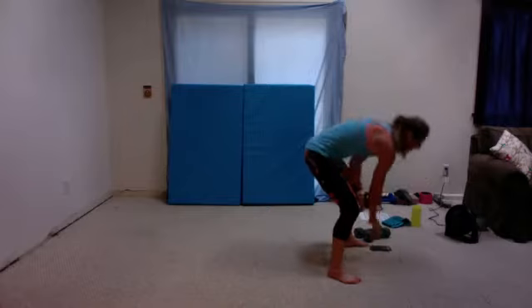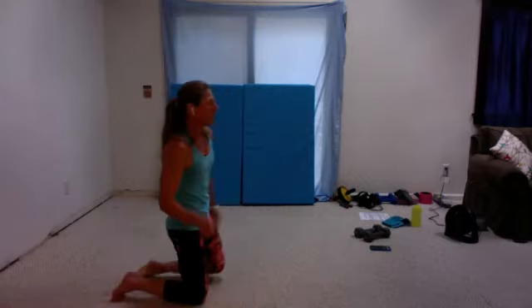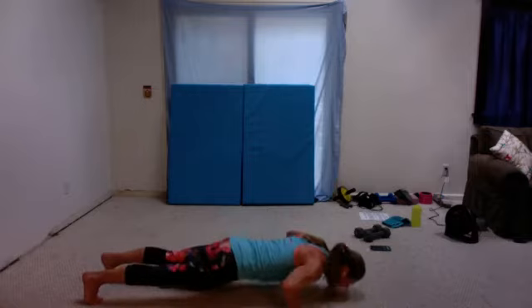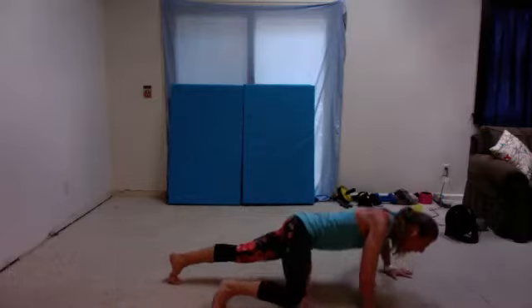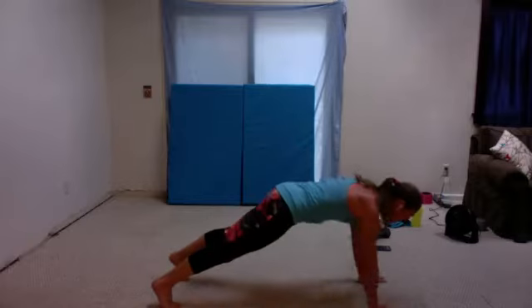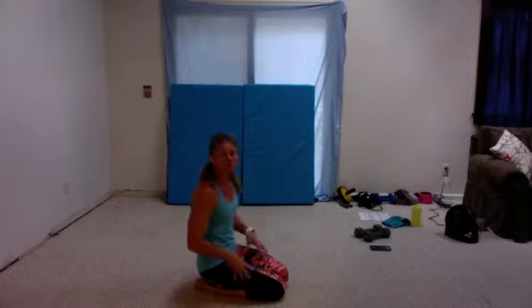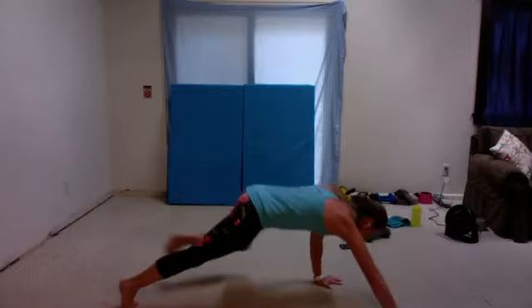You have one minute — dragon walk, dragon flag, crazy knees. We've warmed it up. Here's the advanced version; you can do what we warmed up for. You have push-up on knees or toes, forward, push-up, forward, push-up — so you're going to add a forward push-up, forward and back, to each one of those bird dog poses. You could do shoulder taps and not move, or plank up and down. Go to your knees on the bird dog. Find what suits you. One minute — play with it. Ready? Here we go.